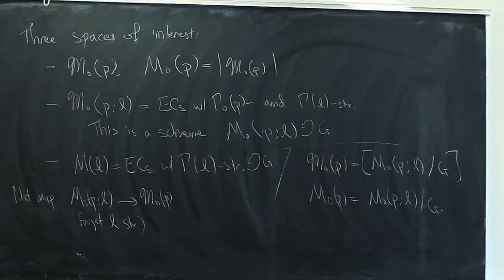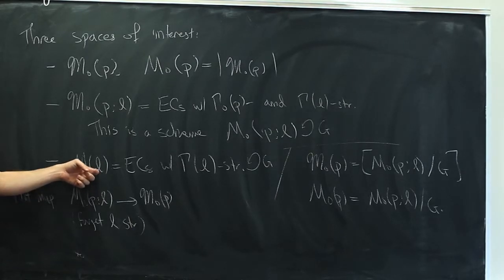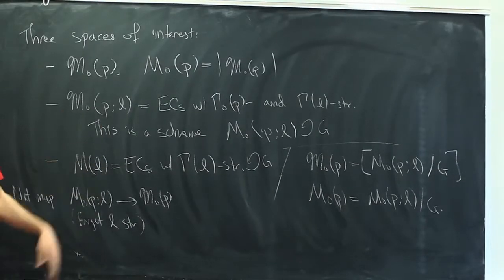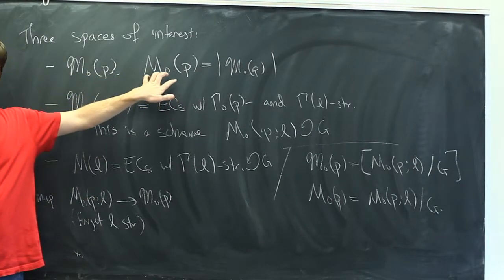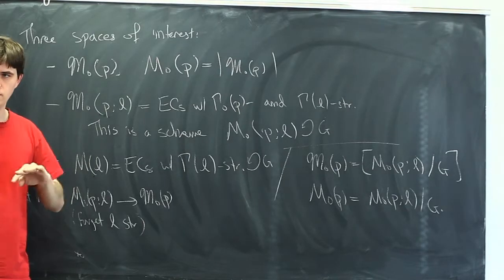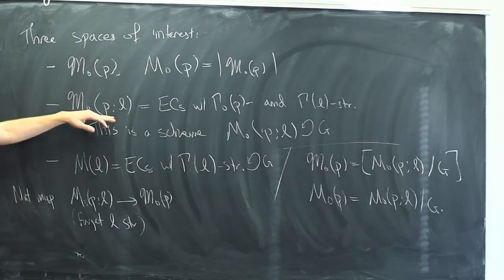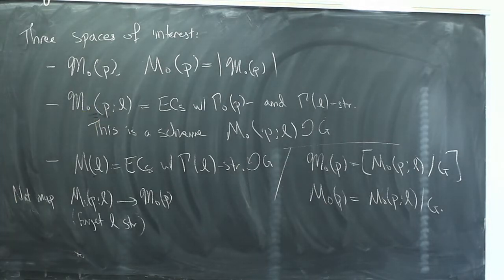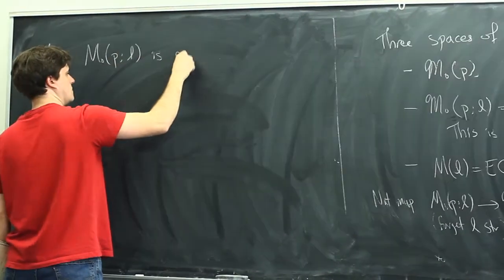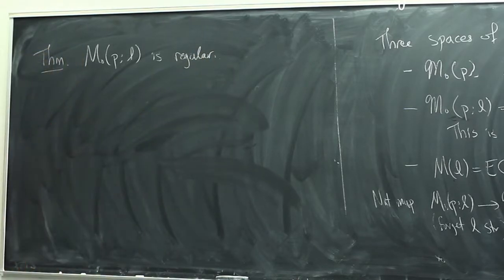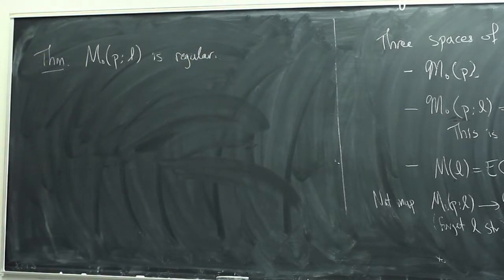All right, so this M of L is a very nice thing at P, because of the structure L. It is a smooth scheme over P. And this one, we already know what the structure looks like at P. When we reduced, we got these curves, and so it was not smooth mod P. And the same goes for this one, it is not smooth at P. But it is regular. So it's just a spec of some ring. That ring is regular, even though when you quotient by P, it's no longer regular. So I'm going to use this as a black box. Statements like this are proved in Katz-Mazur, so you can look at that for a proof.